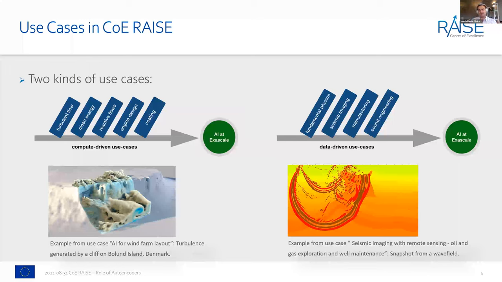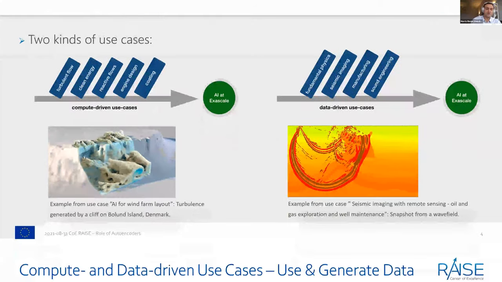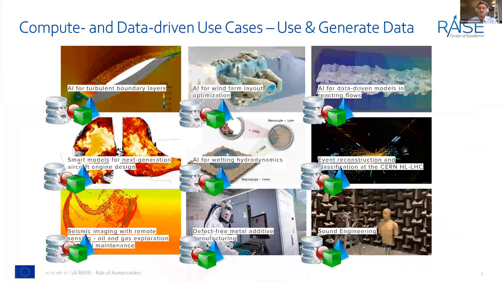So it's a broad variety of use cases that in one form or the other have either physics that govern, of course, the use case in the first part, and then, of course, in the data-driven use cases part, rather those are driven by the data generation. And both are basically put here in RAISE as the co-design applications. And you can imagine that all of them have a different modus operandi of using models, which is this interesting symbol here that you see on the one hand, and then also generating data on the other.